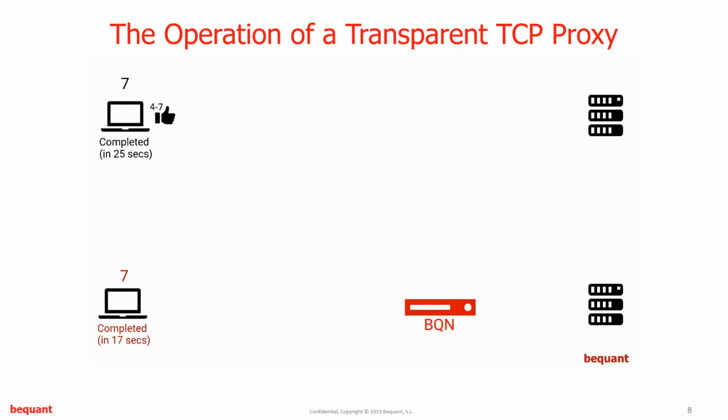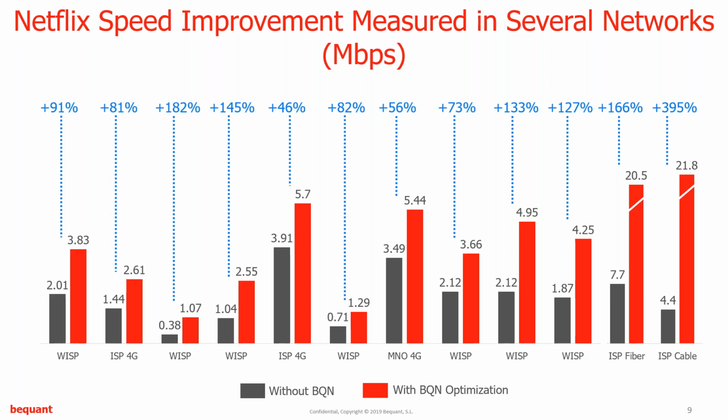So how do we prove all this? Well, this is how we prove this with real measurements. And let me explain this slide because it has a lot of data in it. Our system is already running in over 70 networks worldwide. Many kinds of networks, from wireless ISPs to fiber-based ISPs to cable to wireless mobile carriers. So these are 12 of those customers.